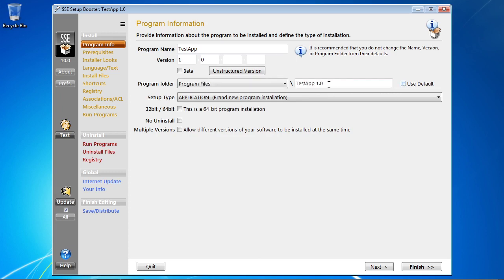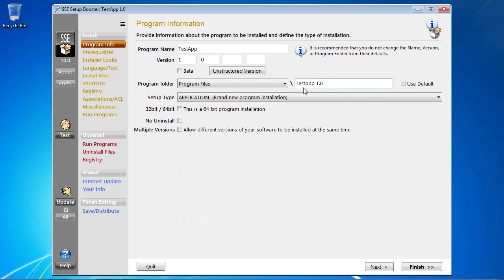You can change that if you want to another folder, although users do usually expect Program Files, and I recommend you normally leave that there. That's where users normally expect software to be installed. And you could remove the version if you wanted to from the subfolder. You could make it just have the program name. But I do typically recommend that you leave the version in there.